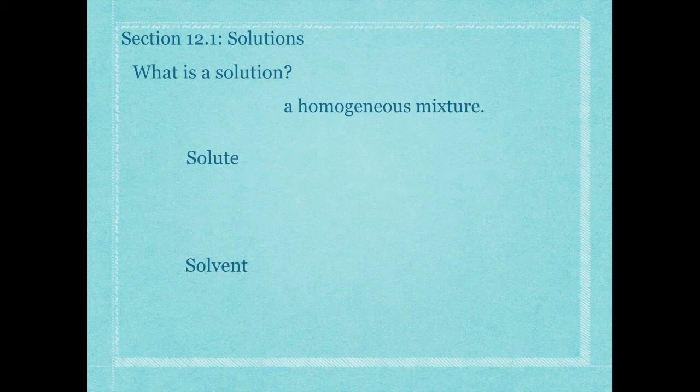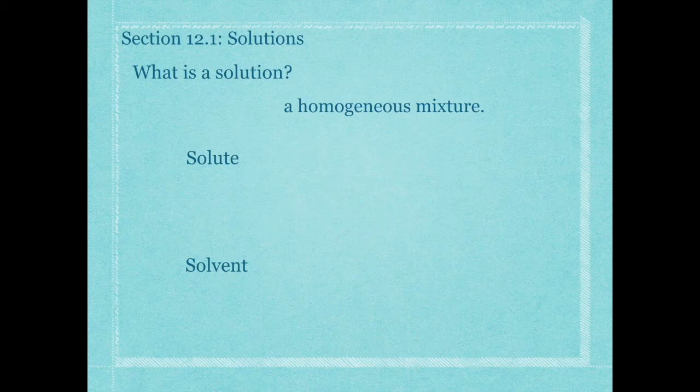So for example, if I take water and I add salt to it, if I just allow the salt to settle on the bottom of the water glass, then you're going to have a heterogeneous mixture. It's not the same throughout. So what makes a homogeneous mixture is the fact that your salt ions, the sodium ions and the chloride ions, are evenly distributed throughout the water itself.